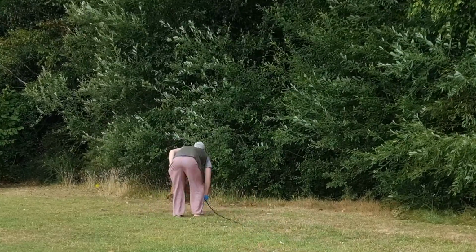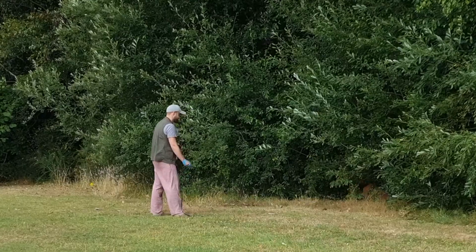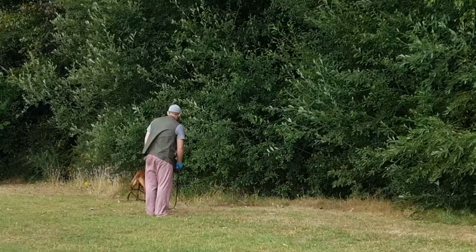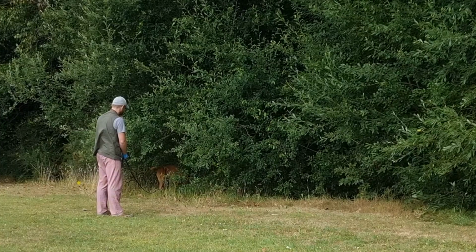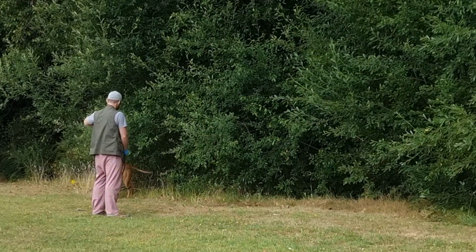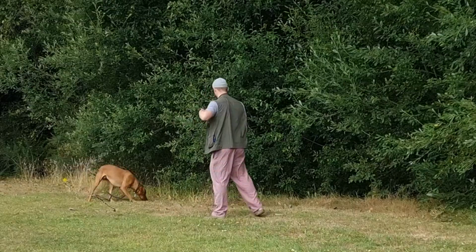So I think he just misses it on that first little go, which is fine because he's probably not even using his nose at that point. And he's going off on a little wander, which is why I've got the long lead on, just to stop him from going too far. At this point, in and around here, he actually smells the unscented one and completely ignores it. So that was really good behaviour, actually. He sort of acknowledged it, smelt it, but didn't indicate, didn't do anything else.